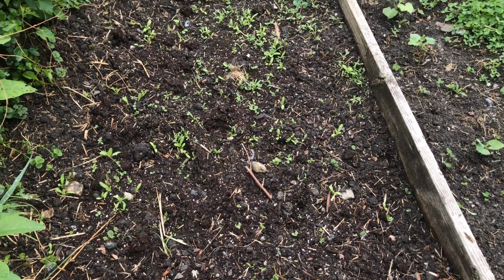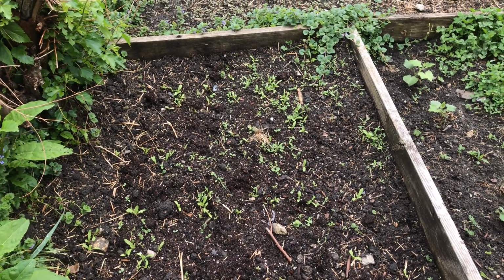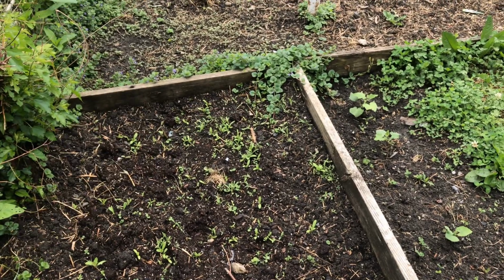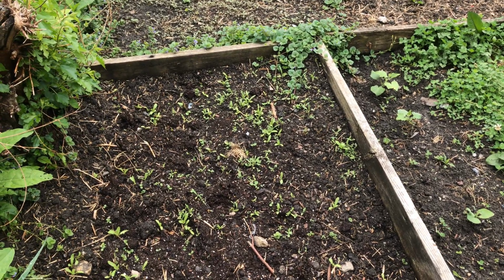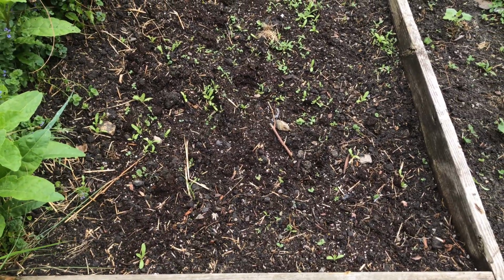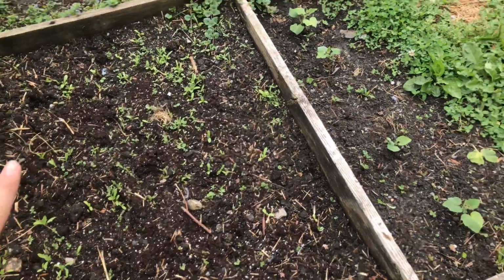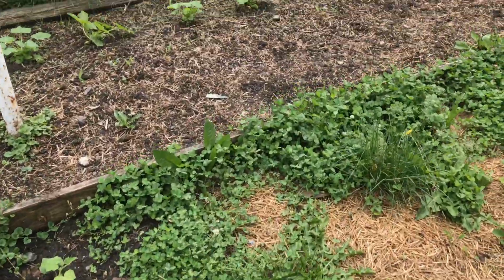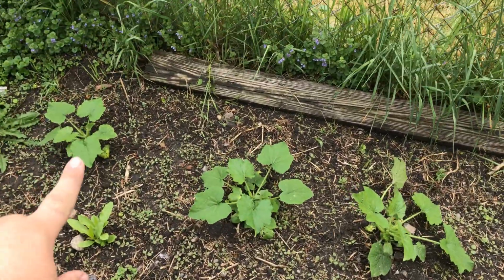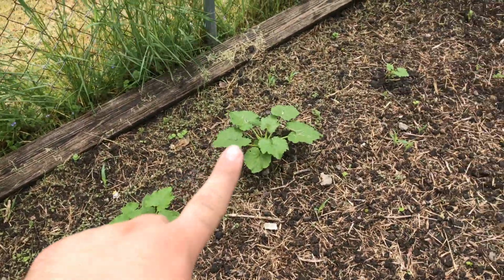And then let me go ahead and show you the rest of the garden real quick, because I did not get that in the last video. Okay, so you can see all the little green things growing up in there. Well, that needs to go. Ground mint or whatever. It's invasive and not good, but all those little green things are all the flowers coming in, because this whole box is going to be full of flowers. Okay, and then over here we've got our zucchinis.